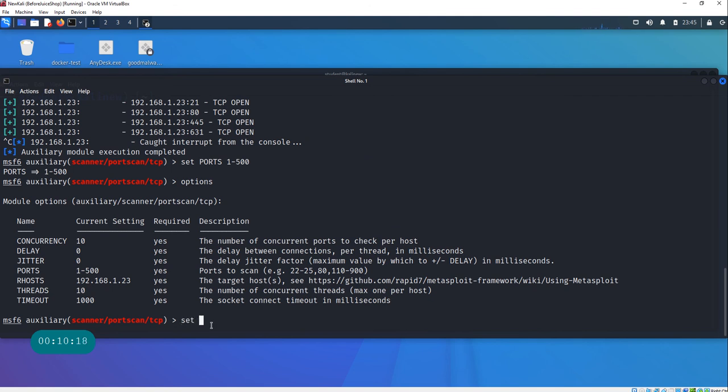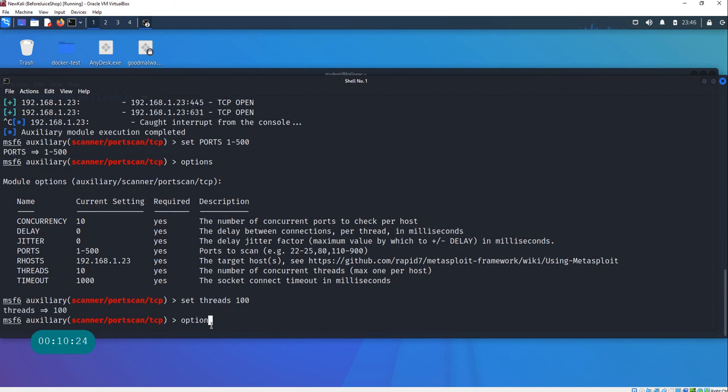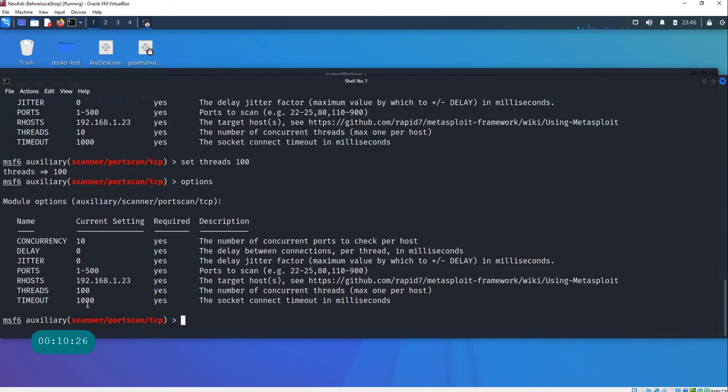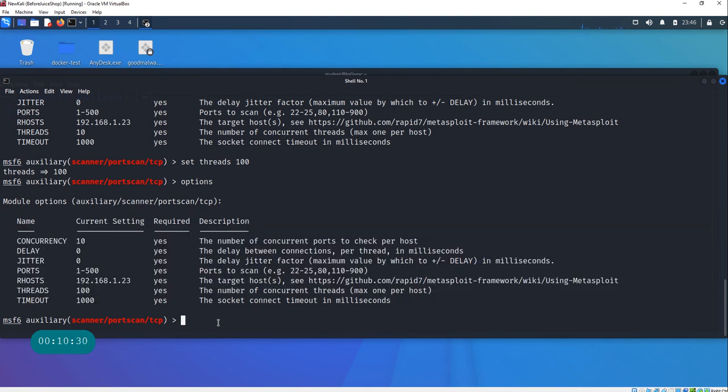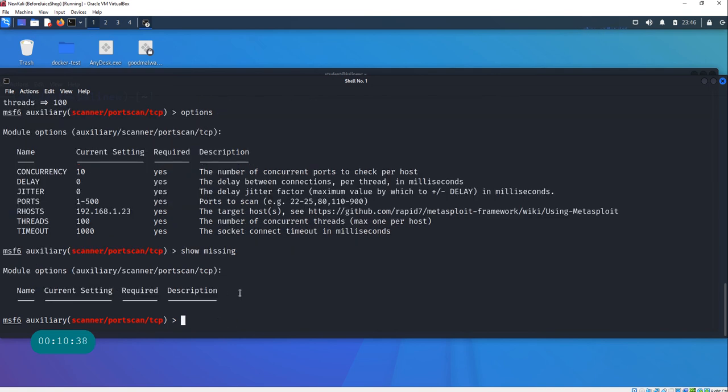So let's do threads and then 100. And one last time, let's do the options, and I think now I like everything the way I have it. You can also run one interesting command, show missing. If there's some required field that you have not set, this command is going to tell you. Right now nothing is showing up, that means everything I have is set properly.